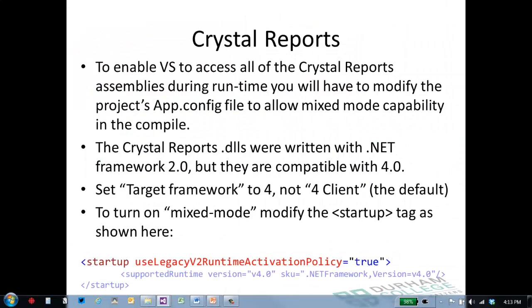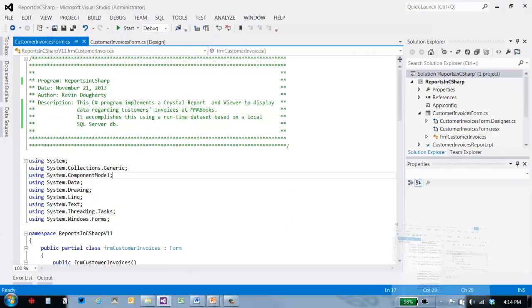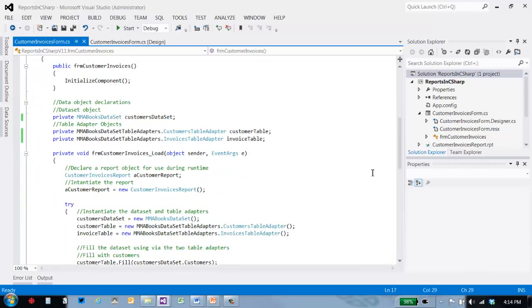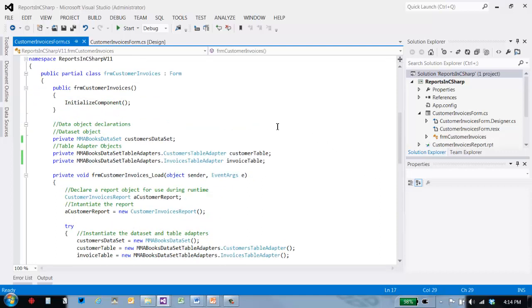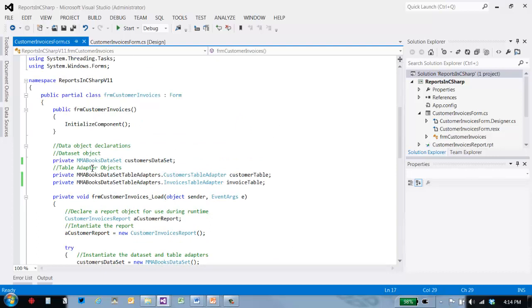I move that guy out of the way. This is an extension of the one that I started. This is a C# application. So down here, same idea, right? Slightly different syntax. We're in C#, so it's the world of braces and semicolons, but that's all right. I've got some data object declarations, which are different in C# than they are in VB. And I realized that you wouldn't have handled data yet in C#.